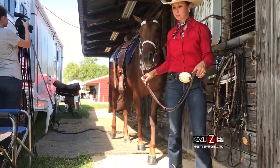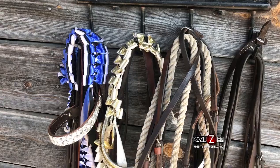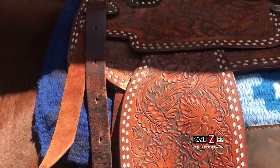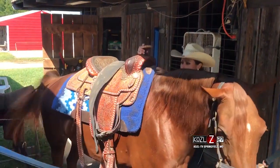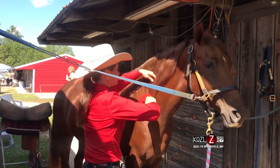Well, the Missouri Fox Trotting horse is basically a gaited stock horse. It is a versatile horse. It's used for pleasure riding, working cattle, and it's also a graceful and attractive performance horse. It should be between 14 and 16 hands tall, and it should be balanced from nose to tail, with the front third, the middle third, and the back third being basically in equal proportions as far as lengthwise.